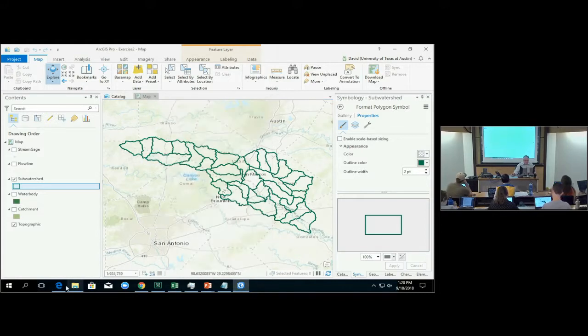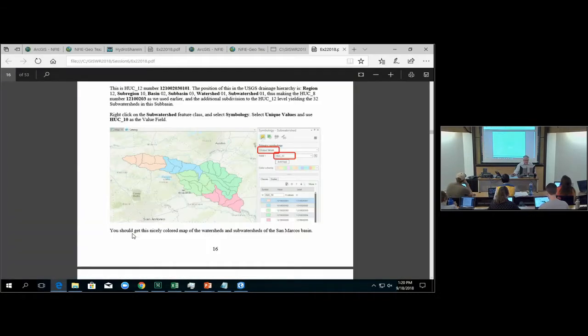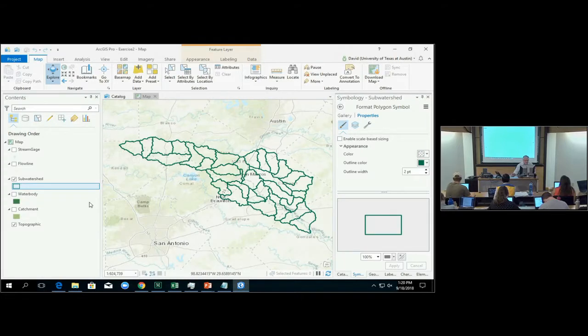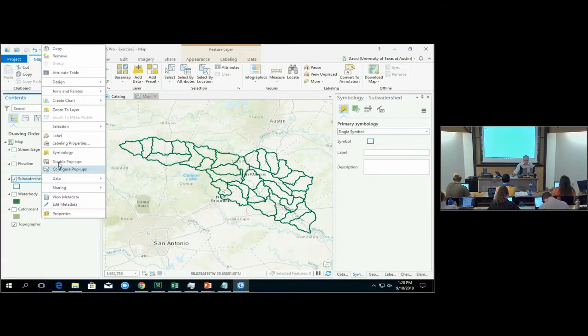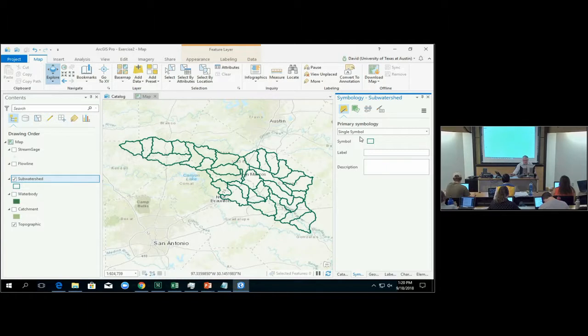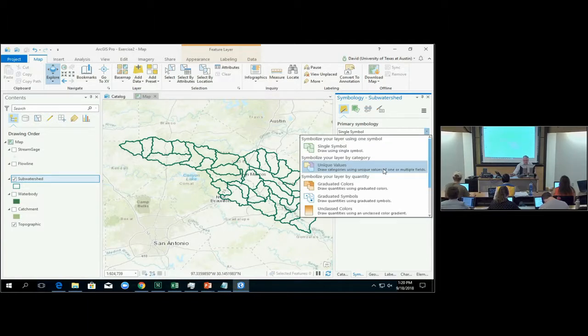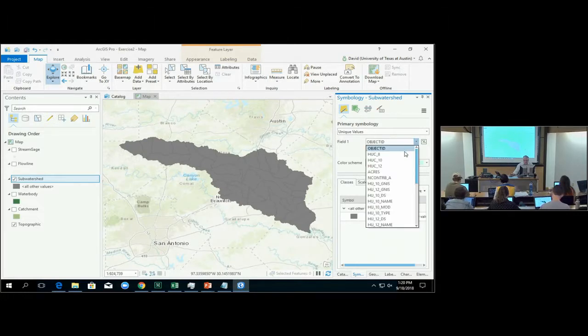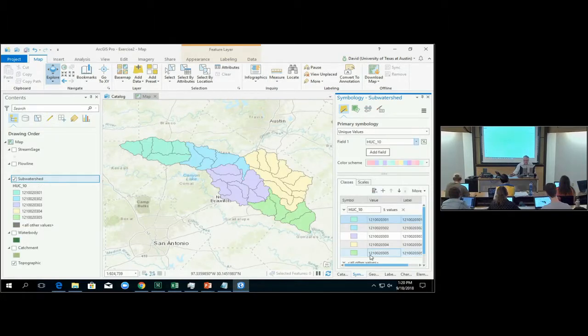So if we come back here, we can change the symbology so that these things are colored according to the HUC 10 units that they lie in. So if we come here and say, again, symbology, and say, draw unique values. In this case, we're going to use the HUC 10 unit as our unique identifier. And, yep, that looks like it. It seems like there used to be an apply here, but I don't see any apply anymore. Anyway, you can see we've now got a HUC 8 unit around the whole thing, then HUC 10 units, and then HUC 12 units within those.